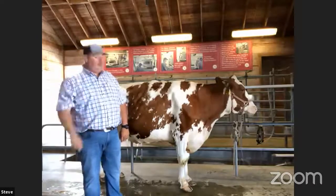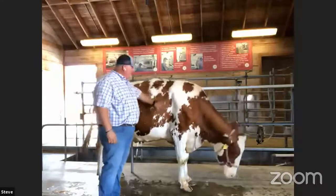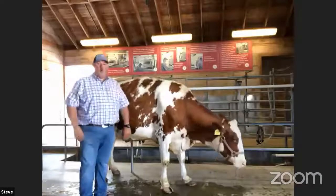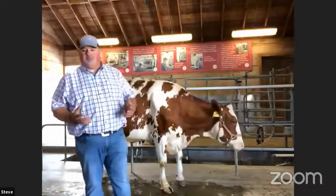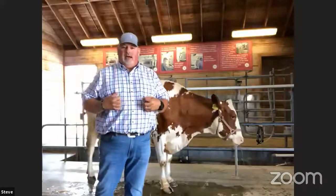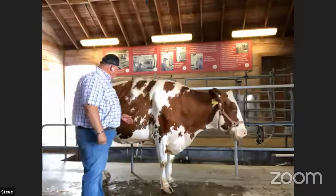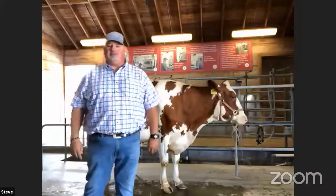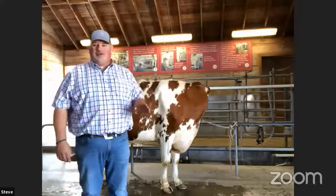She swallows it again. Now, this time it does not go to the reticulum, does not go to the rumen. It goes to compartment number 3, which we call the omasum. Now, the omasum is really just a big sponge. It's going to absorb all the water and moisture back into the cow's body, very important. And at that point, all that feed comes down here to compartment number 4, called the abomasum, where it is finally digested. Now, once her feed is digested, all the good stuff goes to work.